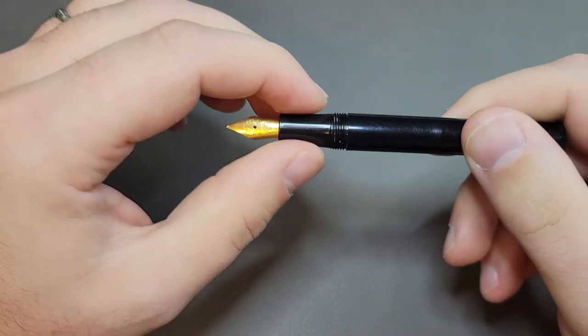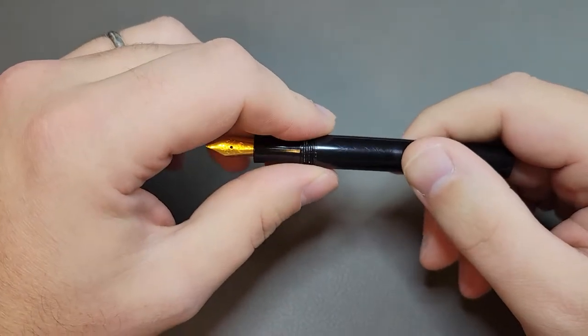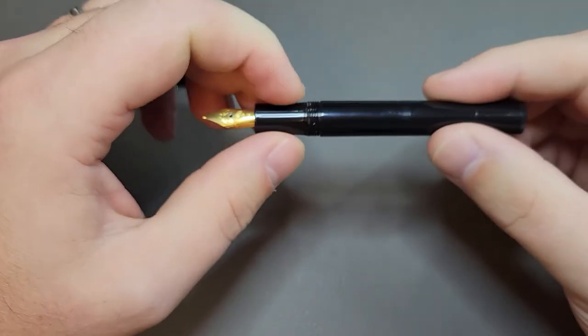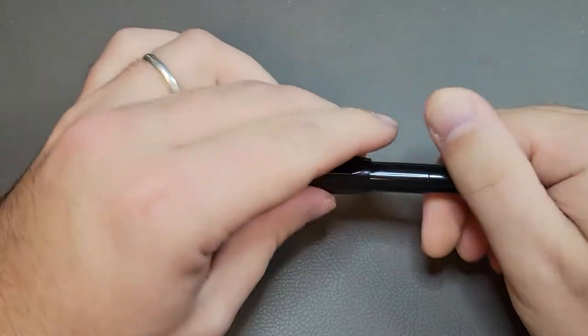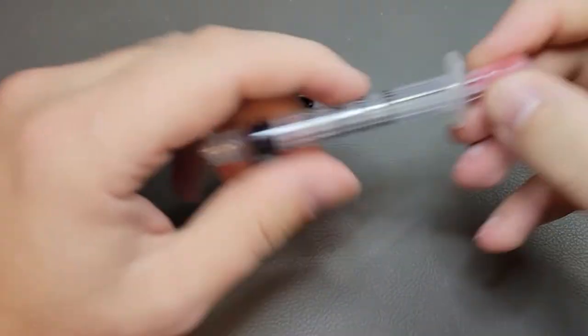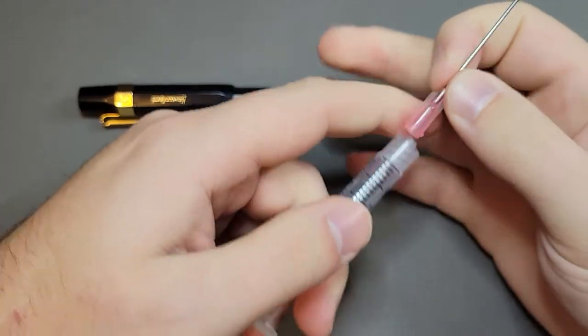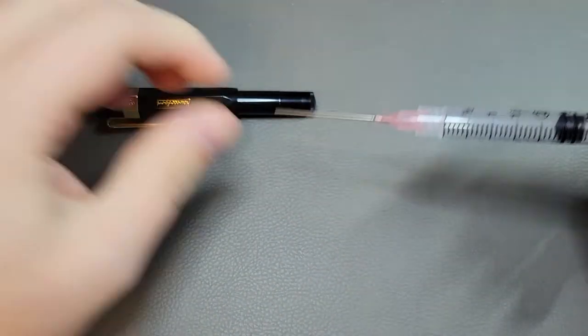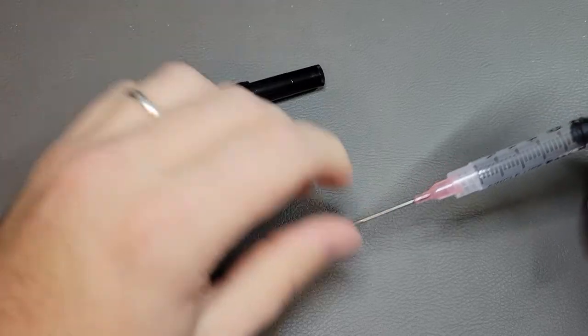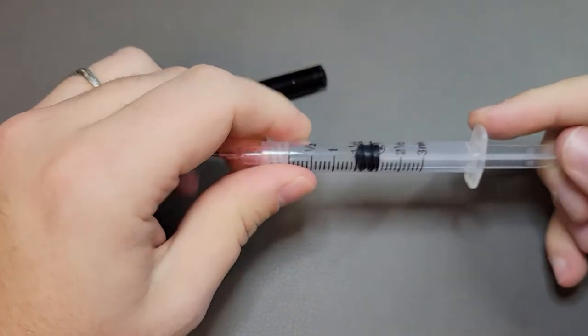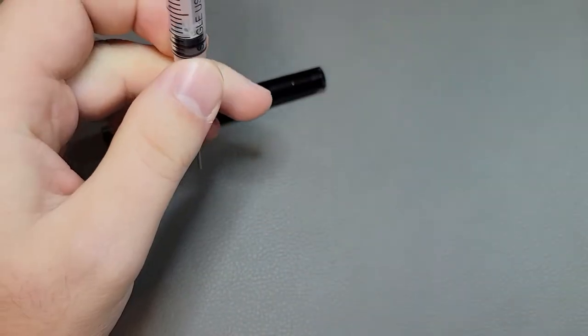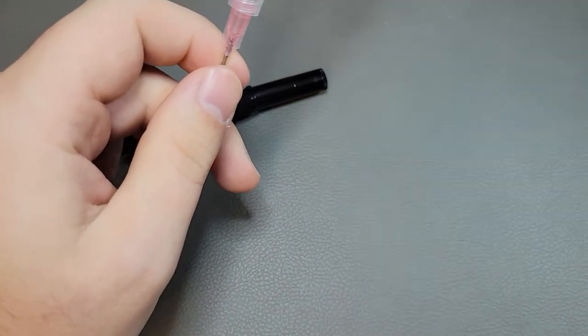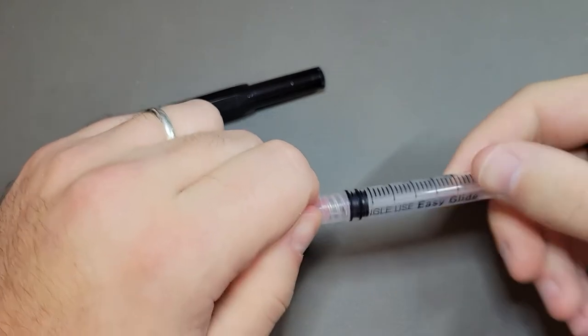The other way you can fill it, if you want to use bottled ink but don't want to buy the mini push converter, is you can just use a syringe, a blunt end syringe like this one here. You can use that blunt end syringe to wash out the old cartridge. Use a bottle of ink, suck up some ink, and then refill the cartridge with the ink of your choice if you want to do that.